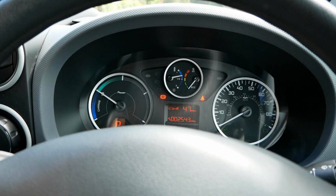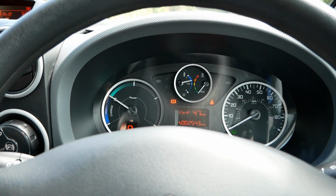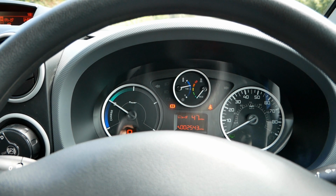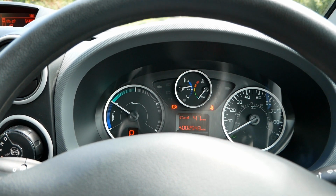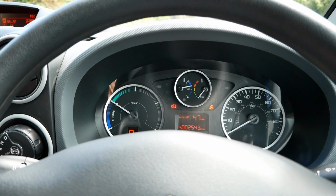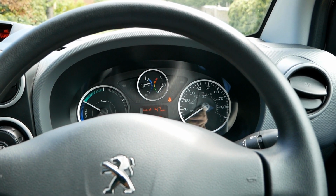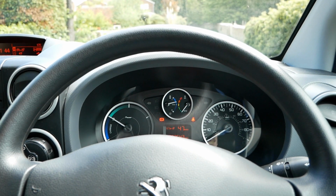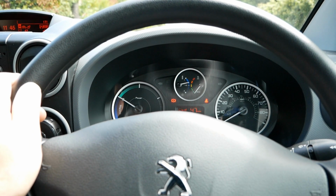And then when you lift off the accelerator and you're coasting, that's when you charge the battery. So we call that regenerative braking. So you get the braking effect on the electric motor, and instantly that motor then works in reverse and it acts as a dynamo effectively, and it starts charging the battery. So that's what you capitalize on in an electric vehicle. You've got to see the road ahead a bit more, predict when you're going to stop, lift off the gas and coast as much as you can, because while you're coasting you're charging the battery.